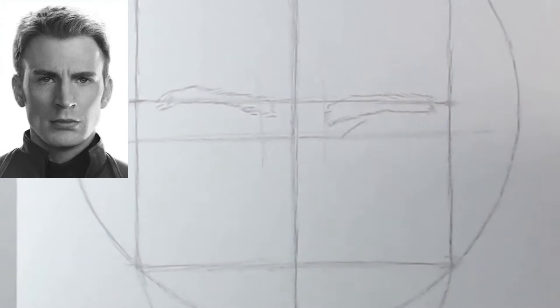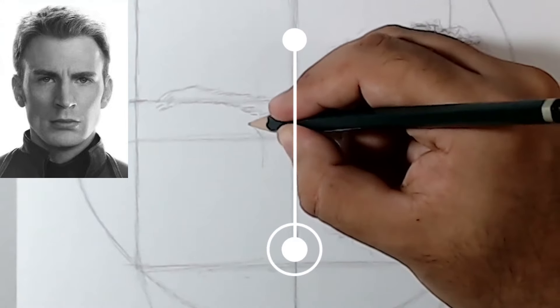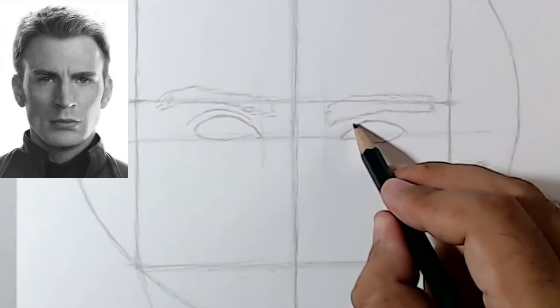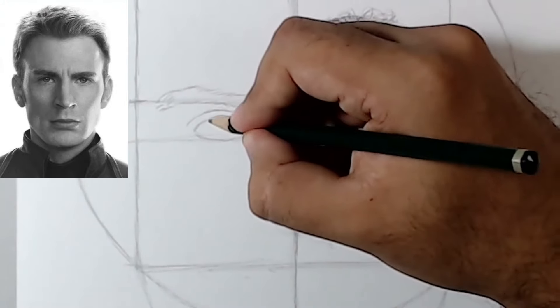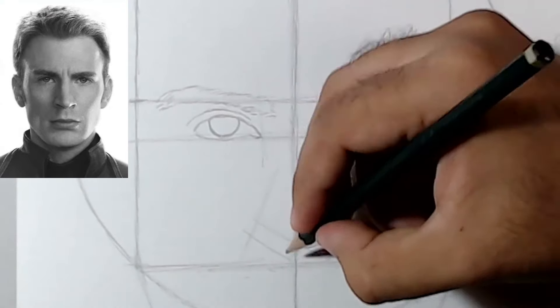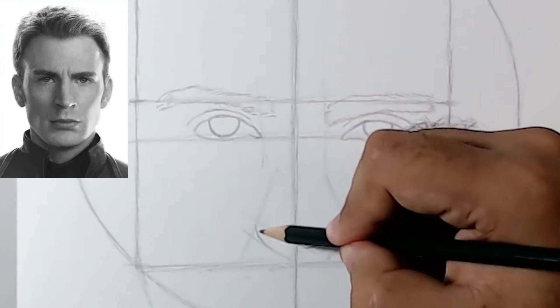You might be thinking: Lino, you placed the eyebrows and eyes more to the right. And it's true — I realized the face is slightly turned to the right, so we'll need to adjust the vertical line in the center. I'll try to capture the reference image as straight-on as possible to utilize the Loomis method in a more simplified manner. Let me finish the eye details and add the upper lip on both sides and the iris. I'll sketch the nose as well — just need to position it a bit to the side. Every nose has its own size and height, and you just need to adjust during the sketch, drawing from the bottom line upwards.